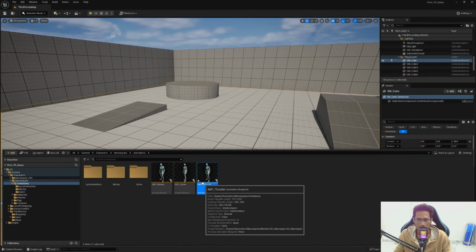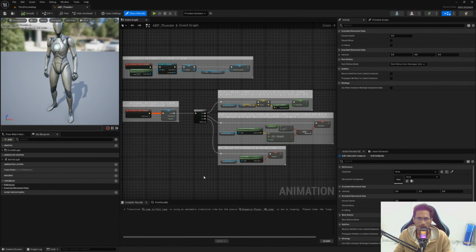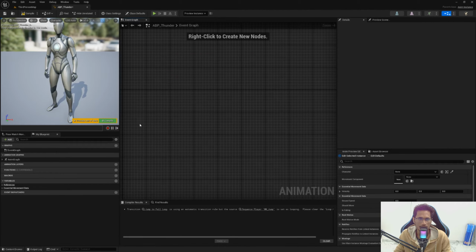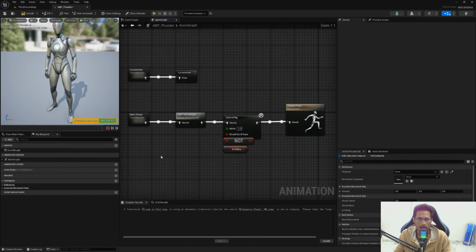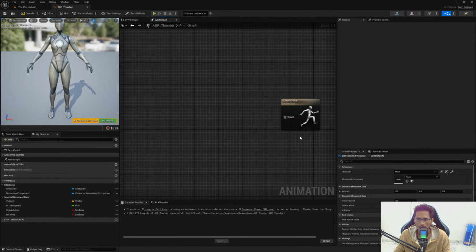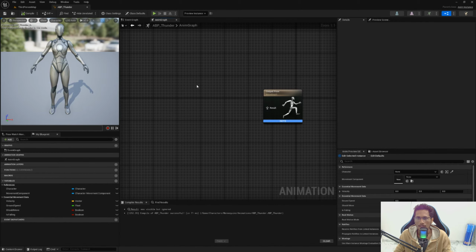So we have this blueprint called ABP Thunder, and we have all the events here, just like we had in the mannequin. We will just delete them, go in the animation graph, and delete everything. Once you are done, hit compile.